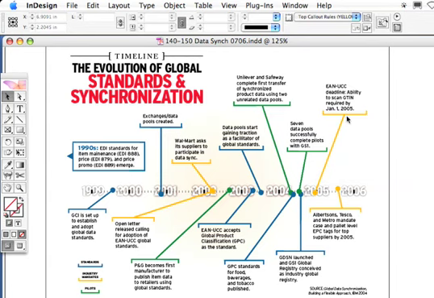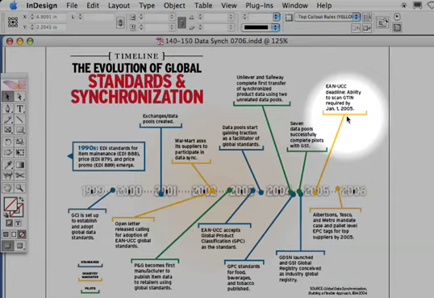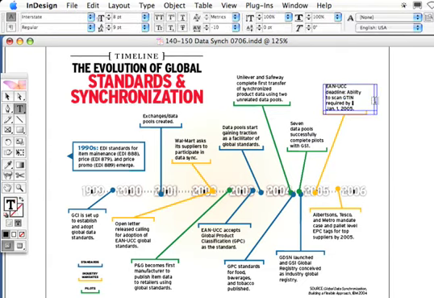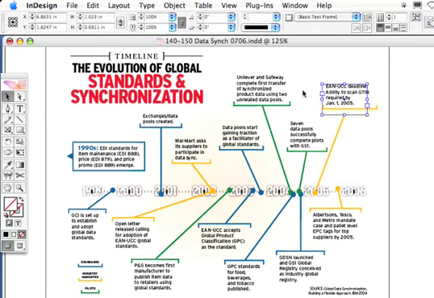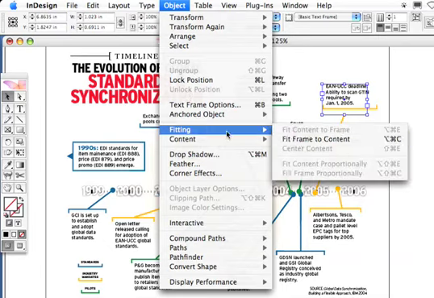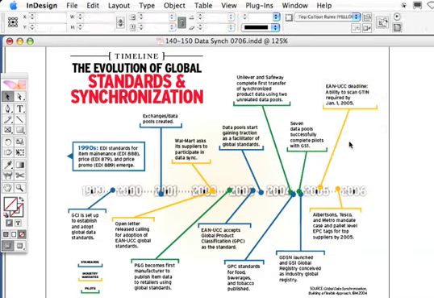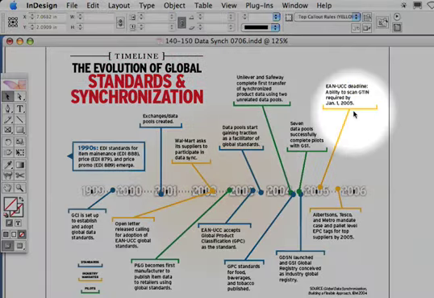Notice that this rule, in fact all of these rules, extends from the center of the bracket. But now I want to make this text callout wider, so I extend the width of this table. Now my bracket is badly misaligned. That's because this table is actually extended out farther than the text frame that holds it. So I need to go to the Object menu and, from the Fitting submenu, select Fit Frame to Content to snap that frame to the new size of the table. And look where my rule is now, dead center again.